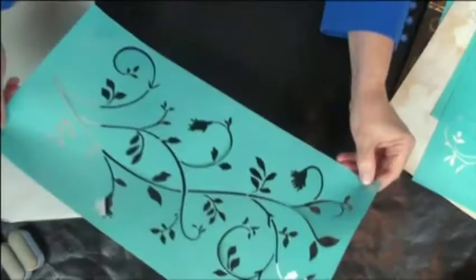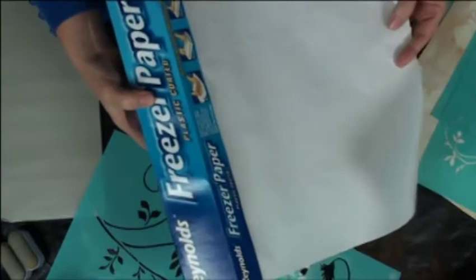So just regular freezer paper, you tear it to size. I won't tear it on camera because I think that loud sudden noises would be bad. All right, I've got the sheet. Now mine is getting to the end, so it's getting a little curly.